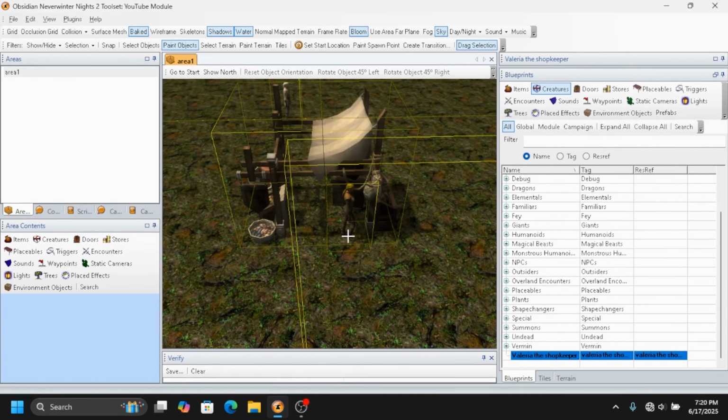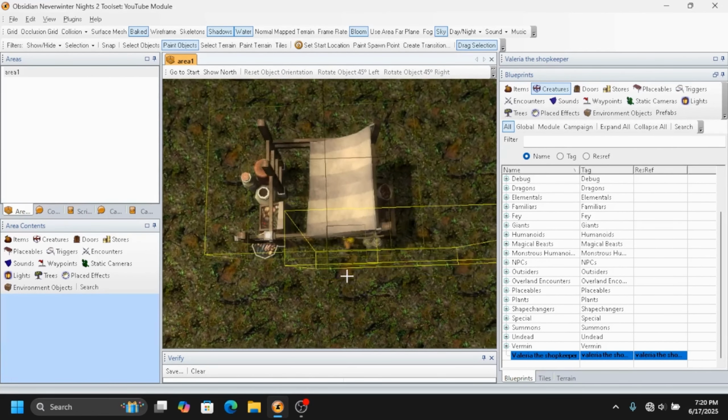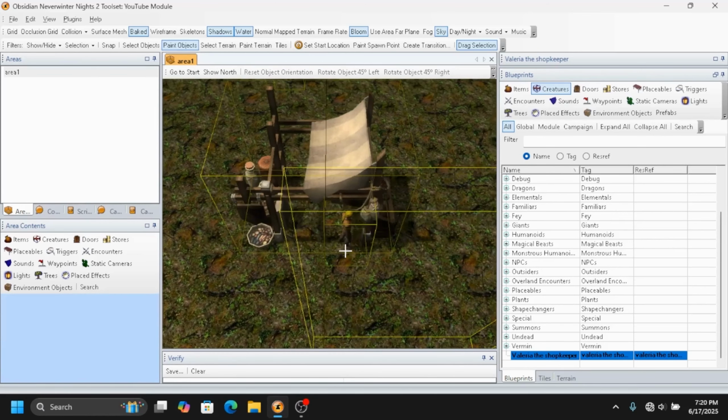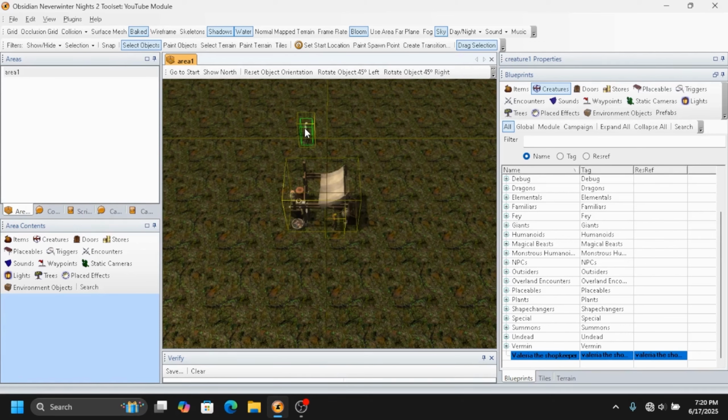Oh, this lady right here is Valeria the shopkeeper. She's going to be running the shop with all the random miscellaneous stuff. So for example, if for some weird reason you needed an empty glass bottle, she would have it. I may also make her have some of the less specialized crafting stuff.